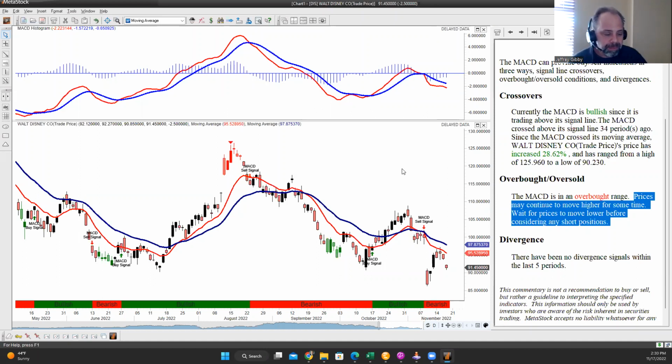And there you go. The third way, and you can probably see it right here, is divergence. The third way you can use MACD is divergence. And I will admit that it is the more subjective of the three different methods I'm going to teach you. But I'd like to talk about divergence. Alexander Elder, who I mentioned a little bit earlier, always talks about MACD divergence as being the most powerful signal in all of technical analysis.